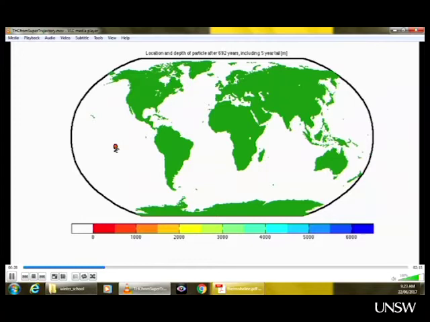And it's not a nice, smooth path where we end up in the North Atlantic, and then we go around, then we end up back there again. It sort of goes everywhere. We can just be mesmerized by it for a while. And if you watch the color, you see it also changes. See there, it went blue for a bit, so it got quite deep. And then it got deep again.